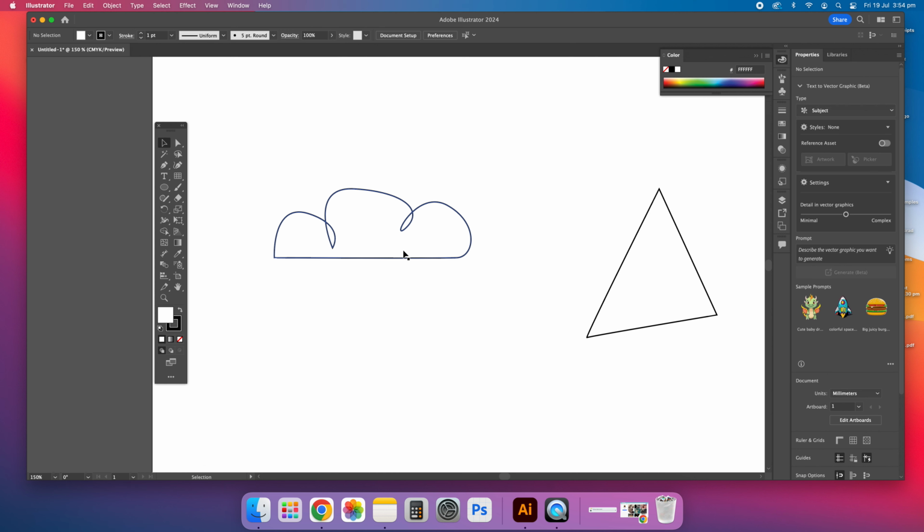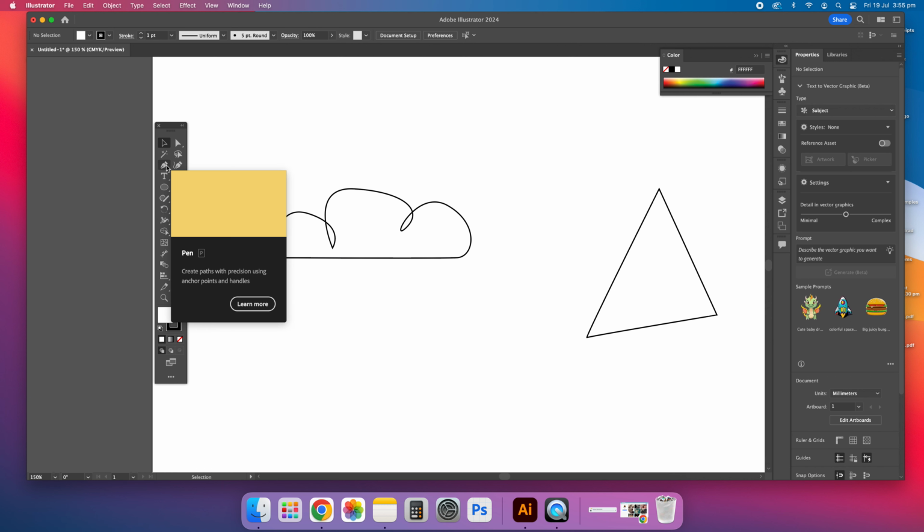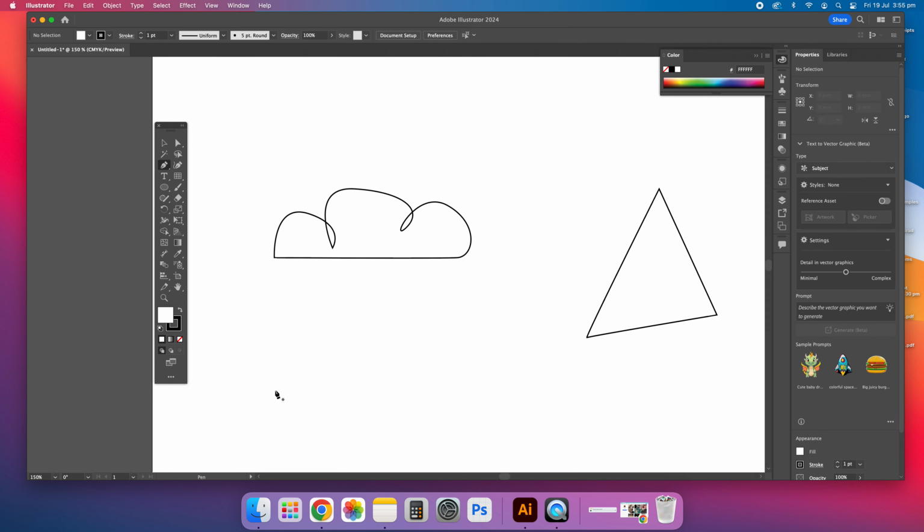The way to draw this a bit more accurately is usually by breaking an anchor point or breaking a handle and moving the handles around to make this a bit nicer. So I'll try this once again and I'll click here.